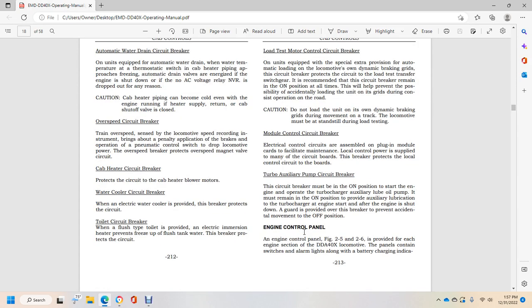Module control circuit breaker. Electrical control circuits are assembled on plug-in module cards to facilitate maintenance. Local control power is supplied through this circuit breaker, which protects the local control circuits on the board. Turbo auxiliary pump circuit breaker. This circuit breaker must be in the on position. Start with the engine operating; the turbocharger auxiliary oil pump must remain in the on position.